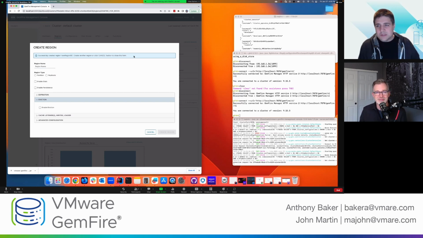I like that. Yeah, absolutely. And we tried to keep the number of options on the smaller side for most customers. And again, connecting to GFish would allow you to do more advanced configuration of a region if you needed it, but this should hopefully fill the use case for the 80% of customers.